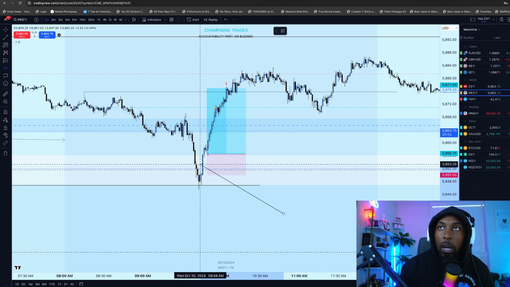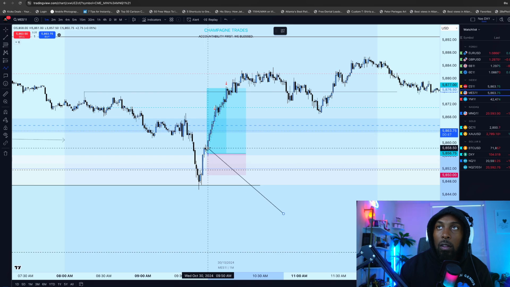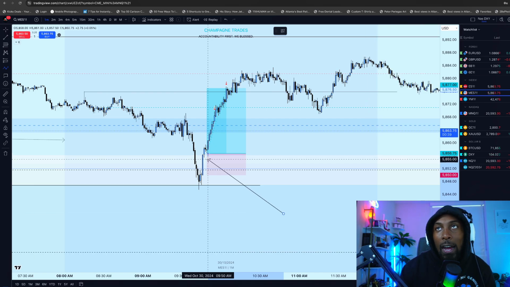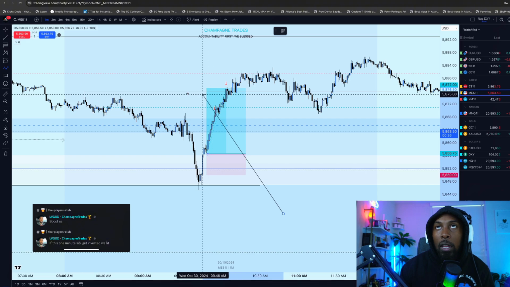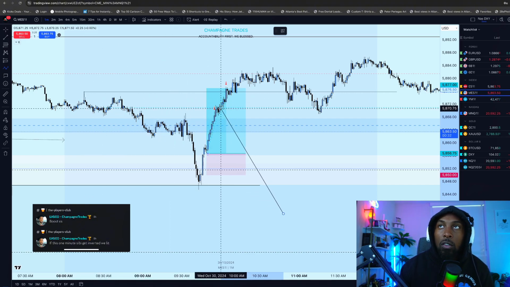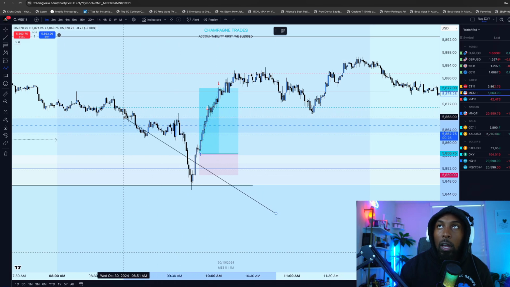So when you have a breakaway gap, you don't expect this to fill. You expect it to be left open. We also have volume imbalance there, fair value gap there. You can see how price digs down into that fair value gap really quick, right at 950 on the dot. I enter, I call it out to my group, and then I simply just target the 15-minute swing high right here. And I also targeted the 8:30 open for my first partial over these equal swing highs.